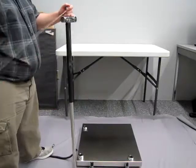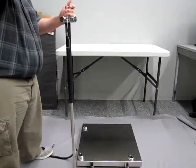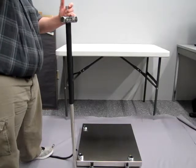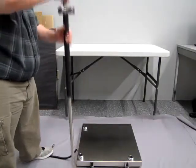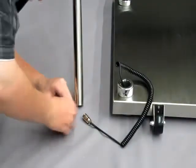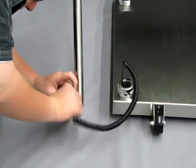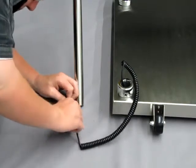After unboxing the MS140, the first step is taking the wire with the nut attached to it and feeding it down through the column. This is so you can connect the wire to the connector and pull it up through the column. Next, tie the wire to the connector. Make sure the knot is tight enough so that it won't slip off or come undone.